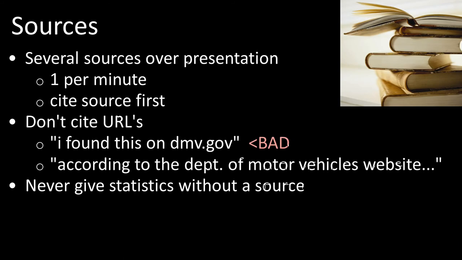During the body of your presentation, you want to have several sources that you want to reference. I'm talking about high-quality peer-reviewed research. This includes things like peer-reviewed journal articles, books written by subject experts, and perhaps government sites that give you some good statistics. While you have to have somewhere in the range of more than six, if you're aiming for an A, you want 15 to 20. That's where that one source per minute recommendation comes in. Always cite the source first. I should never hear you say, 'Oh, and by the way, I found this information on dmv.gov.' Very, very bad. One, you didn't do it beforehand, so you didn't get any credibility. And you cited a URL. Don't cite URLs. Just tell us that you're citing a website. For example, you might say, 'According to the Department of Motor Vehicles website, you have to be 18 years old to have a full license in the state of California.' Never give a statistic without a source. Always cite those things beforehand.